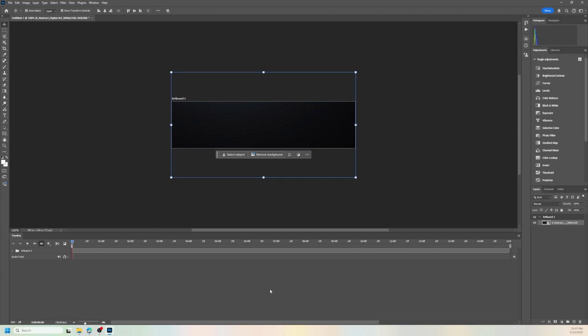Now let's get to the second step in reducing GIF file size, which is reducing the number of frames. Most videos, stock videos or animations, come with 30 frames per second. And so in order to reduce the size of the GIF, we need to reduce these frames. The frames are kind of images that create animations. So most of the time we have 30 images per second.